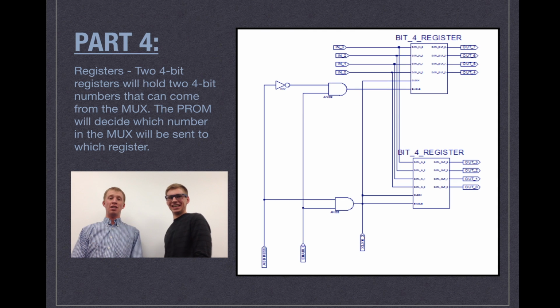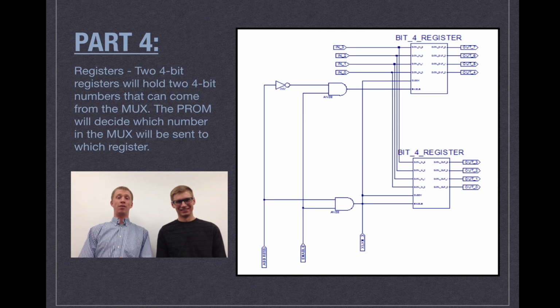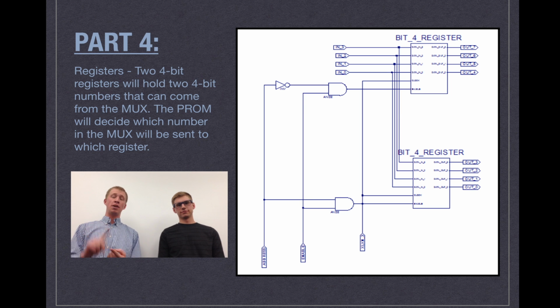This is the 2-word 4-bit register. It has 2 individual registers, also called words in this case. Depending on what we need to do, we write into one or the other. We cannot write into both at the same time, though. Then we take this information and either move it to the display, or move it to the ALU.